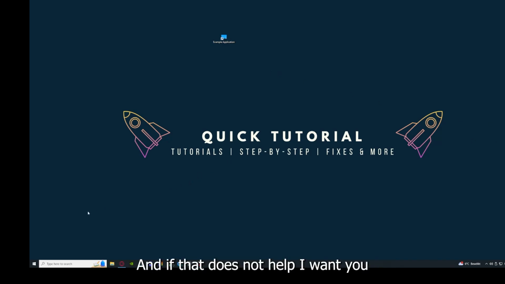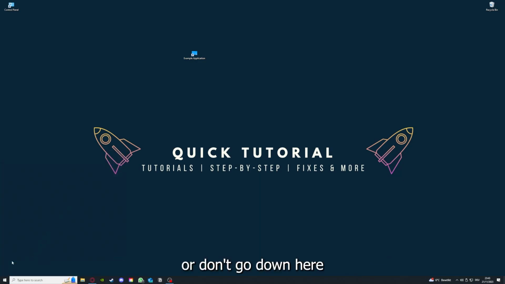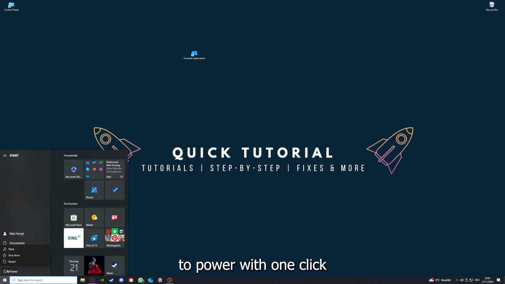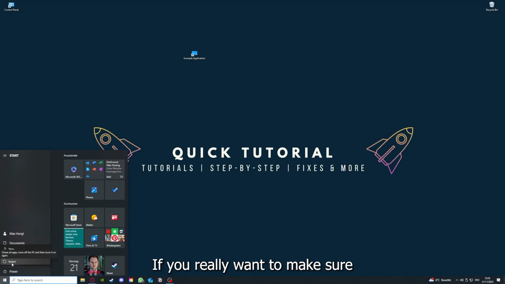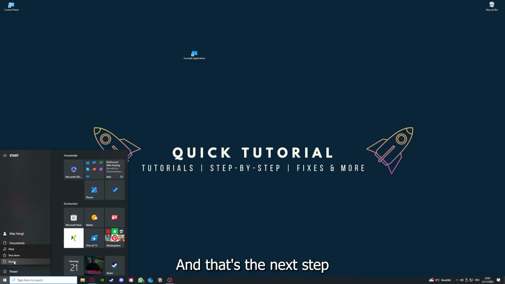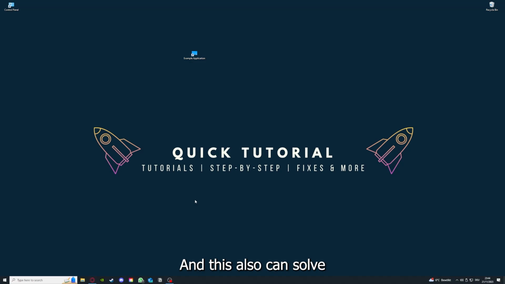And if that does not help, I want you to press the Windows key on your keyboard or go down here to the left corner and go to power with 1 click. And you have to restart your computer if you really want to make sure that every temporary glitch is taken care of in your game. That's the next step after restarting the application doesn't work, just go to restart and restart your PC for once. And this also can solve a lot of problems within an application.